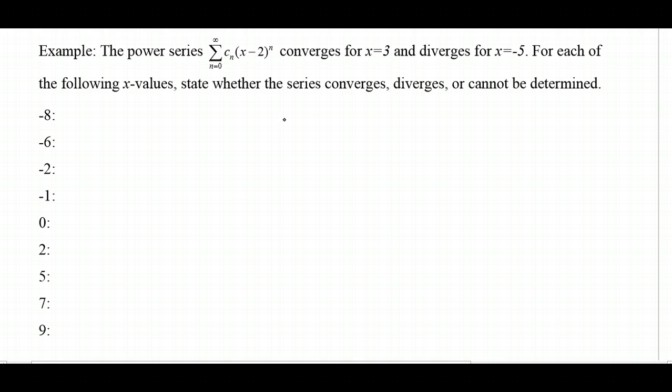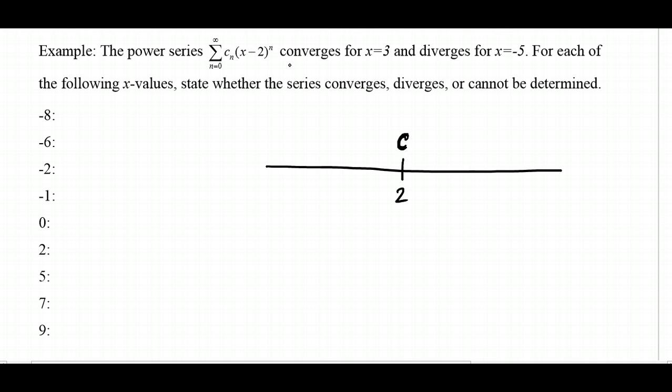Alright, I think these are pretty tricky problems, so let's try another one. So this time we have this generic power series, and our center this time is 2. So I'm just going to draw a horizontal line, and I'm going to go ahead and put 2 right in the center. So just to be clear, I know that my power series has to converge at 2 because every power series converges at its center. So out at 2, I'm going to go ahead and put C, but I'm going to make it a thicker looking C so I also recognize it as the center.